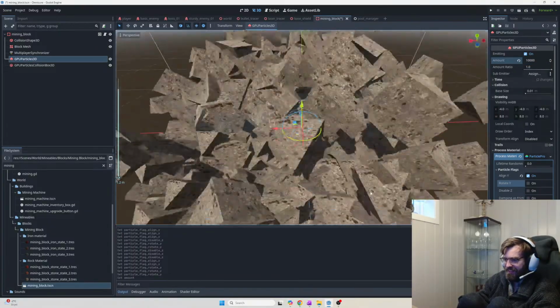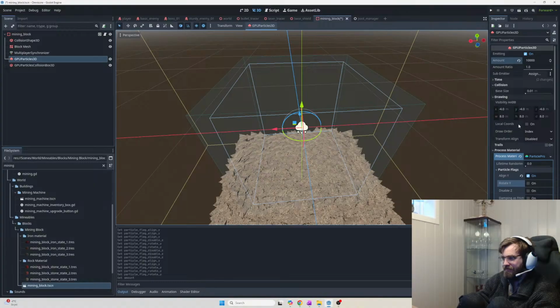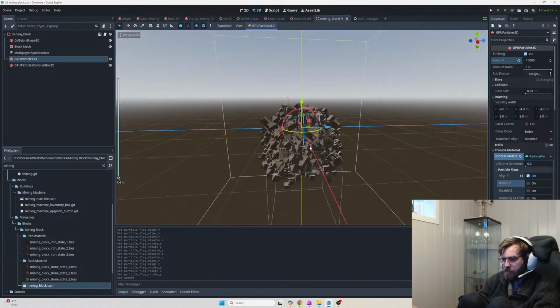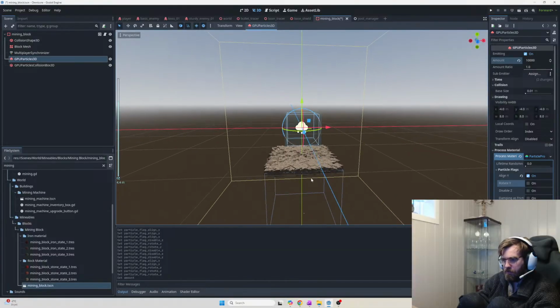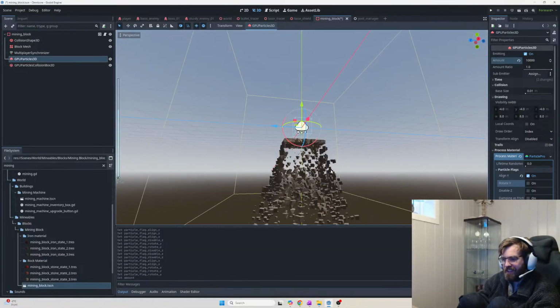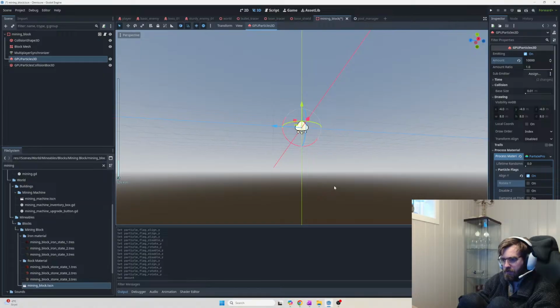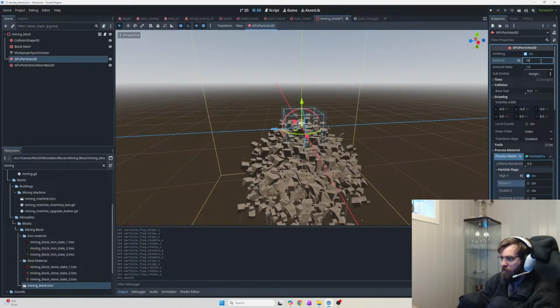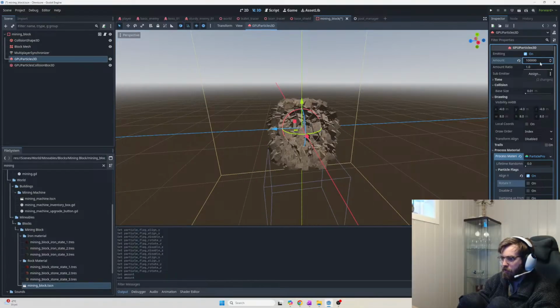Only 10,000. It's crazy how smooth it is though. Look, this is 10,000 cubes. And it doesn't struggle at all. 100,000.